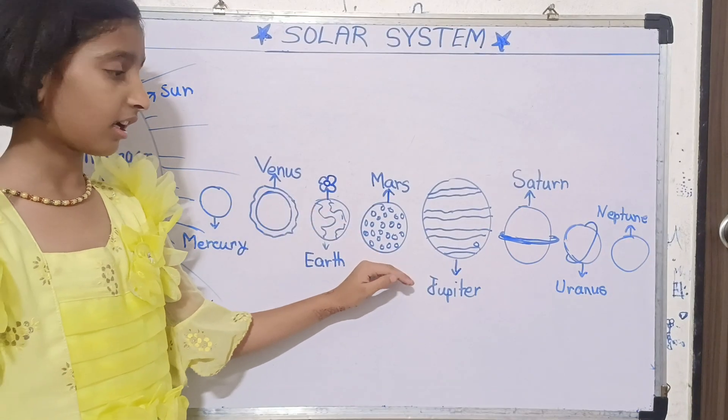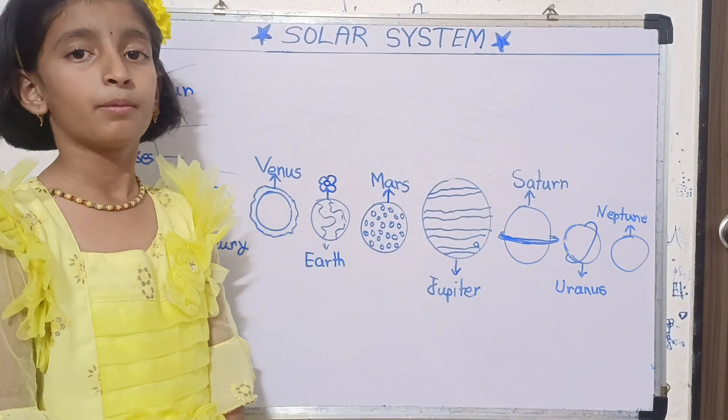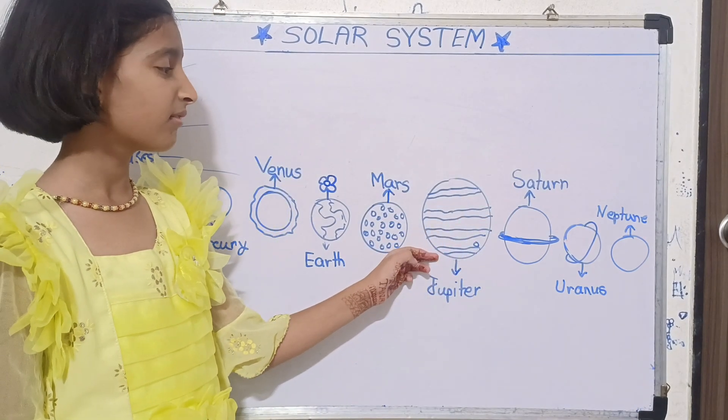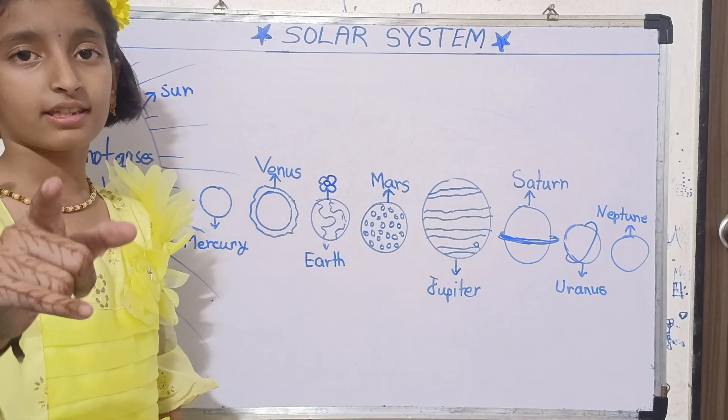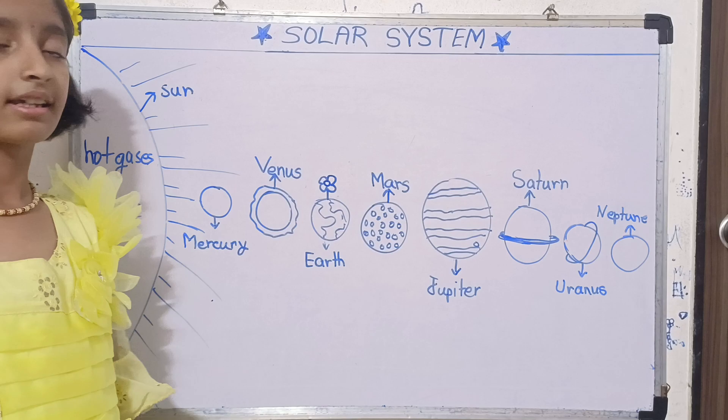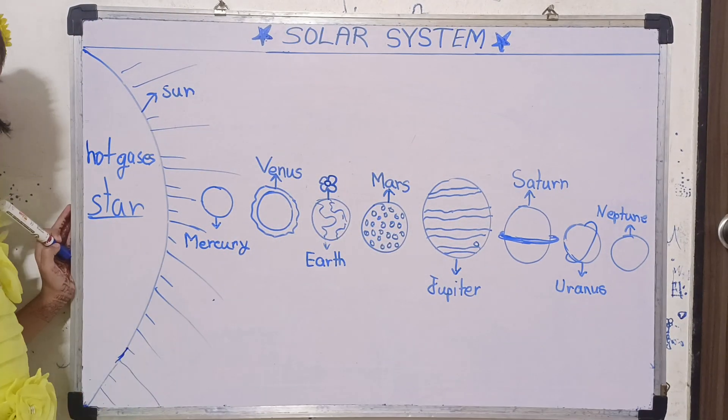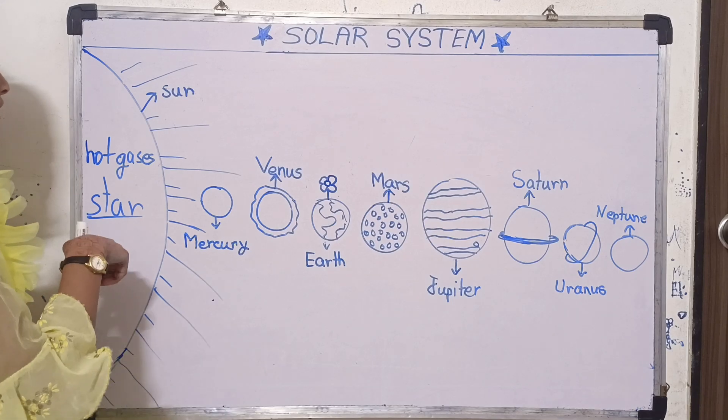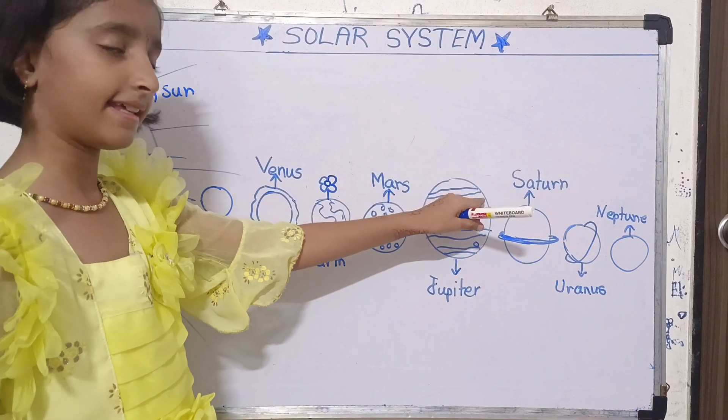Sun and it is also called the popular Red Planet. Jupiter. Jupiter is the biggest planet in our solar system and it is made up of gases. You might think that Jupiter should also be a star. No, it is wrong because the Sun is made up of hot gases and Jupiter is made up of only gases.